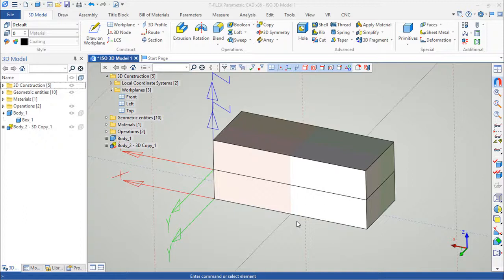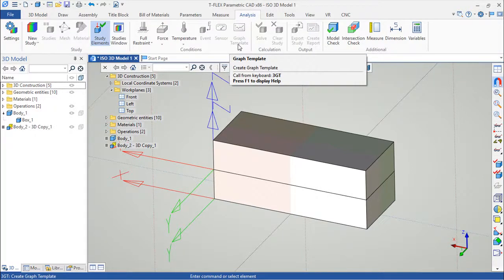First of all, the location to specify a restraint can be any kind of element, so you can use a face, you can use an edge or vertex, so it's independent, and according to this type of element that you choose, for sure the software will consider different calculations. We have several types of restraints inside T-FLEX, and we consider four major types, which we will see in this video.